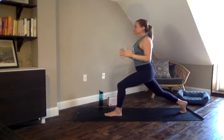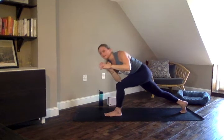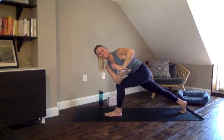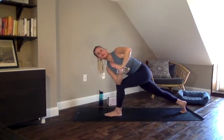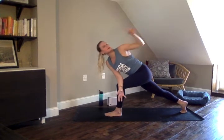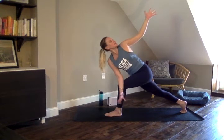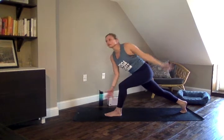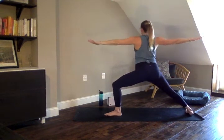Hands at heart, lengthen your spine. Twist to the left. Ease in your face. Press your feet in the floor. Option to open your arms. Crescent lunge, reach back up. Warrior two.